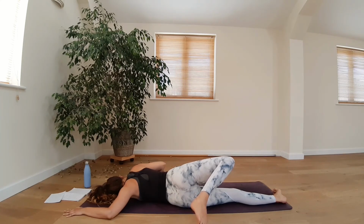Nice pose for opening up that chest. Really nice way to start the day. Nice and open so that we're ready for the day ahead.